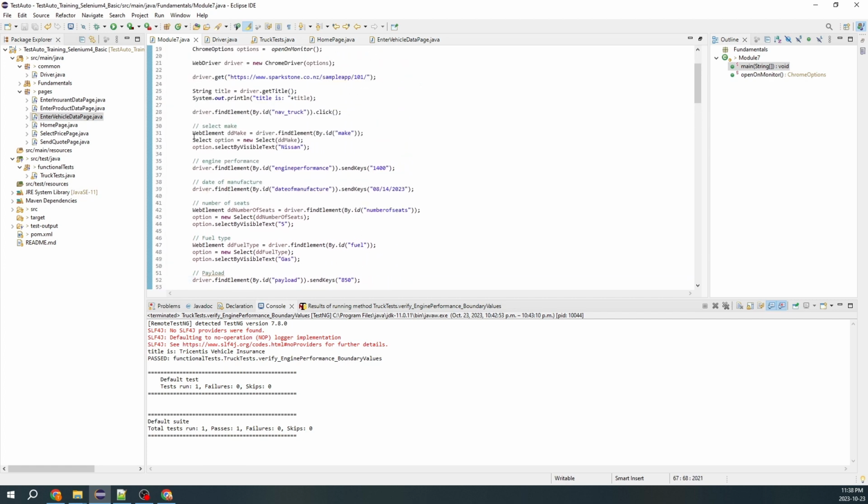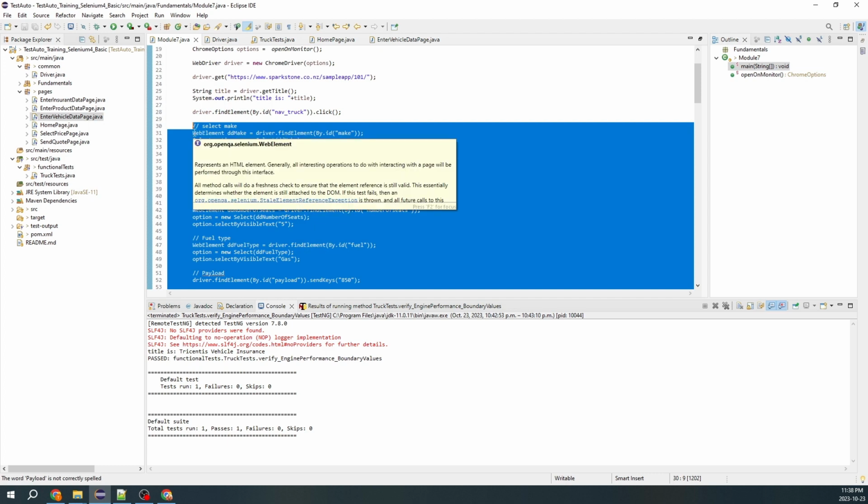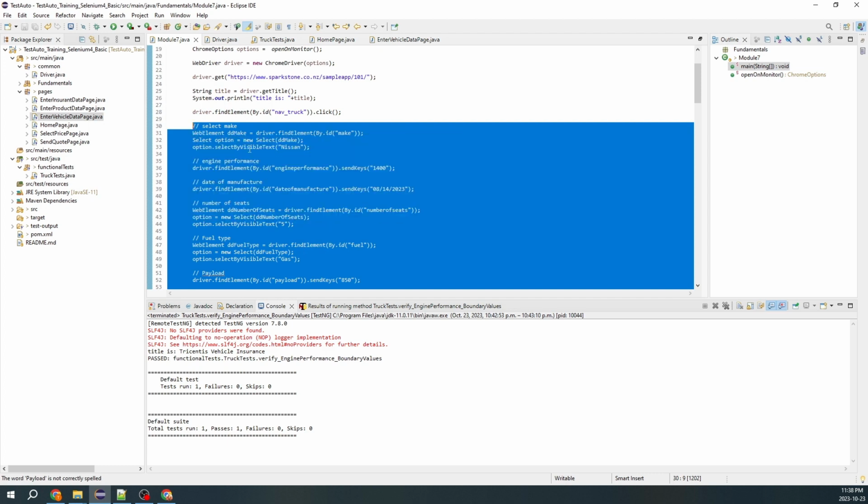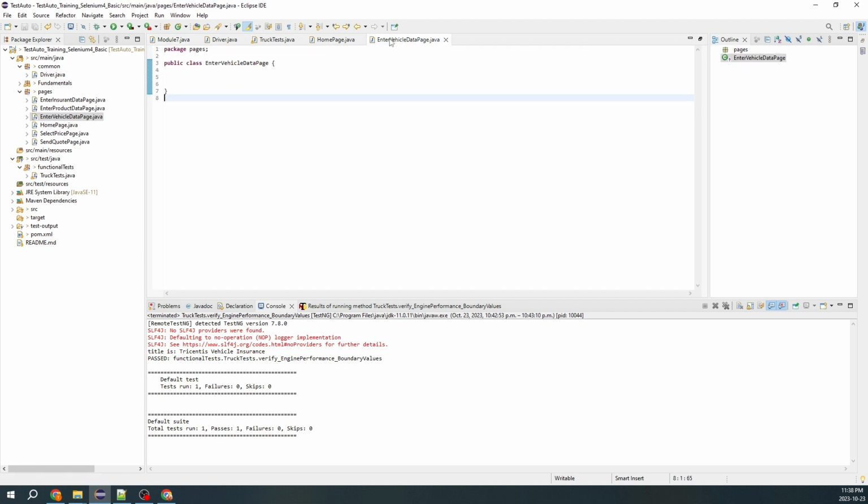So if I copy all this data and move it to the enter vehicle data class, let's say I create a function here, public void, maybe enter data, rather enter vehicle data.